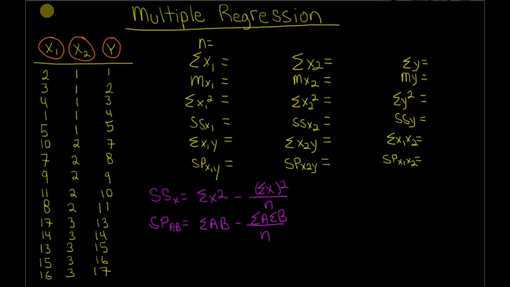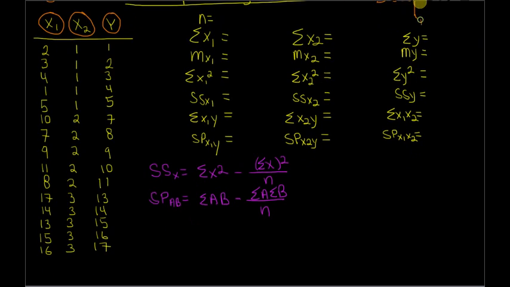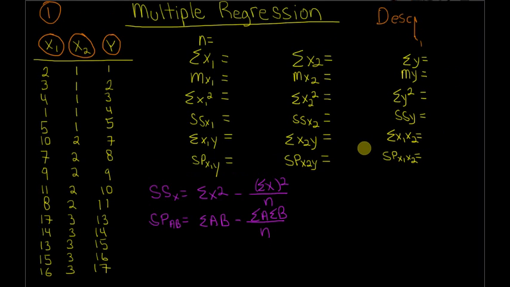And this is part one of our multiple regression video series, and in this part we are focusing on descriptive statistics. Okay, so basically by the end of this video, all we're trying to do is solve for the sum of products between each of the combinations that we can make using these three variables.